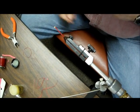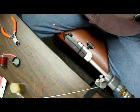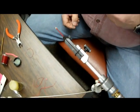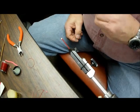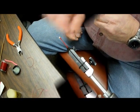Yeah, I caught a trout on it. Is this supposed to be something that's emerging, with the little tiny, like an aquatic worm? Okay, cool. I gave one to Bernie last year, and he caught the biggest trout he ever caught in his life on it.